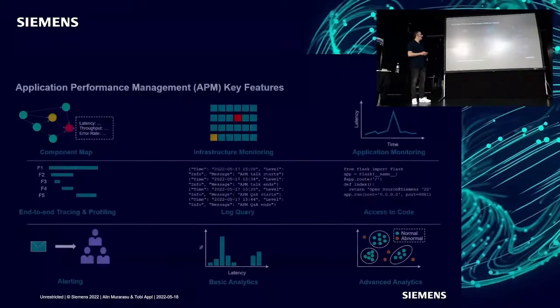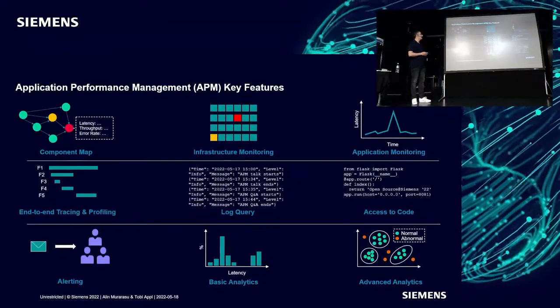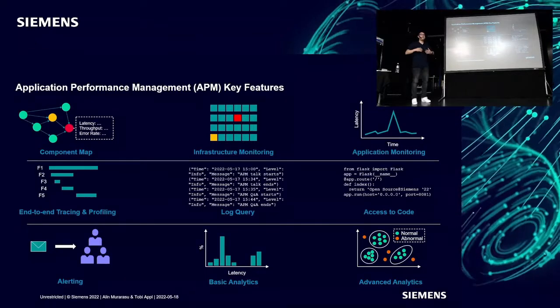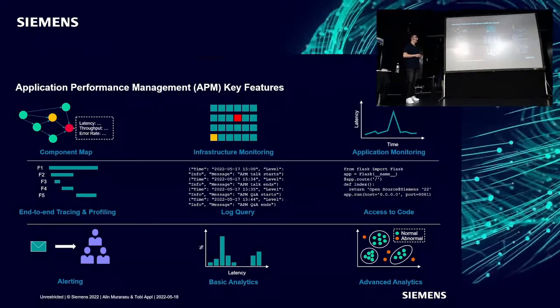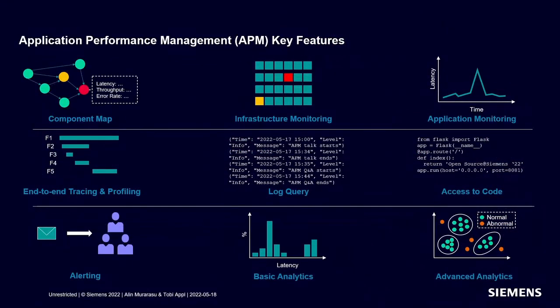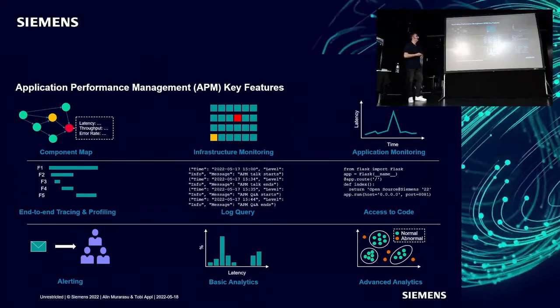And what we see here are, let's say, the top 9 features that we are considering when we looked at tools in the APM space. And I'm just going to go over them quickly. I'm not sure if this is visible for all of you here in the room. First one is really the component map. That's where you can see how your services are working with each other. But on purpose here, it is written as component map because it's not only about the services, the high-level logic. It's also about how those services map to the hardware. So which hardware do I use for each type of service? Load balancers, all kind of infrastructure I have there that comes in relationship with the services. And when I'm troubleshooting, I would like to see that connection between the software and the hardware. That should be easily accessible to me.